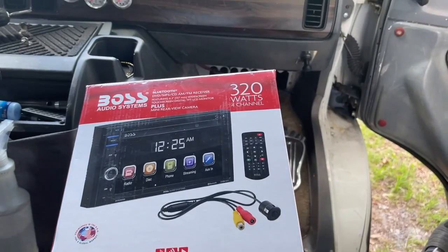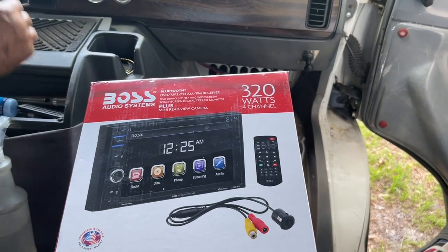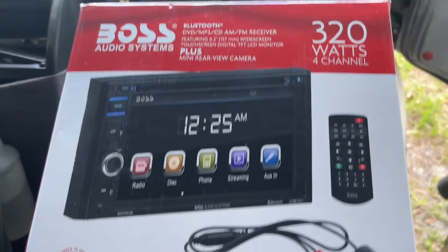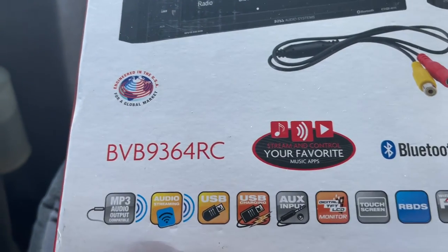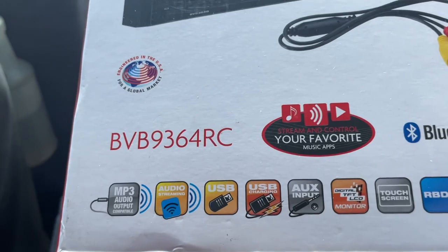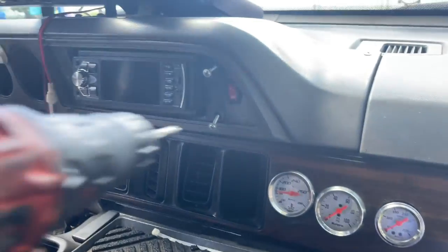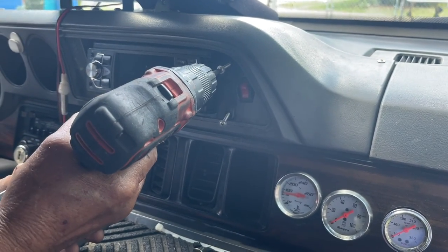How to install a Bose radio system. The one that we're going to install right now is the BVB9364RC model. And as you can see, we got our tools here. And this is the one we're going to be replacing and giving an upgrade.